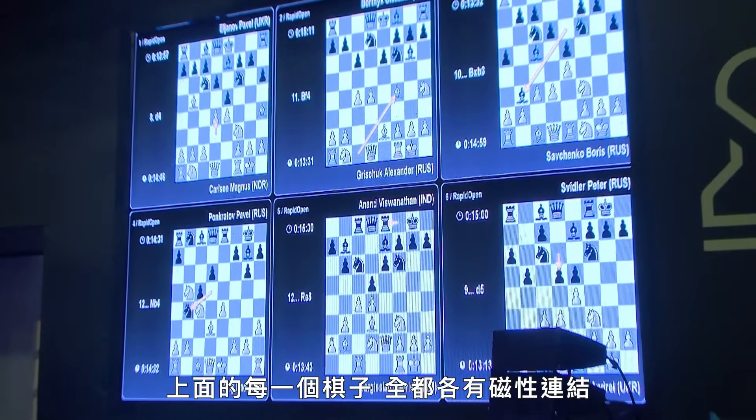Cheating over the board at a tournament is hard and rare, but cheating in chess online is rampant. The first place to spot a cheater, say on chess.com, is by studying their online profile. Look at the age of the account — a lot of cheaters have an account that's maybe a couple of weeks or a month old.